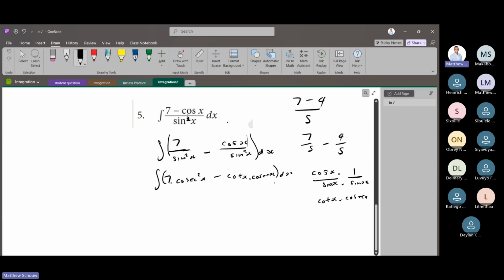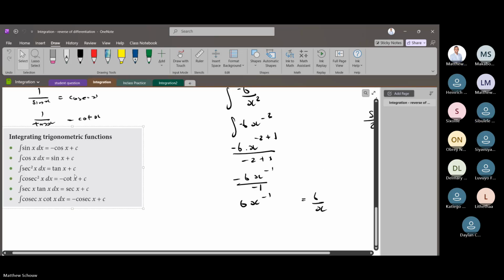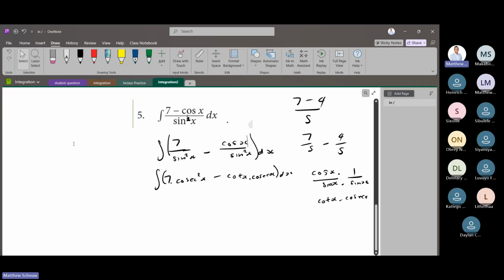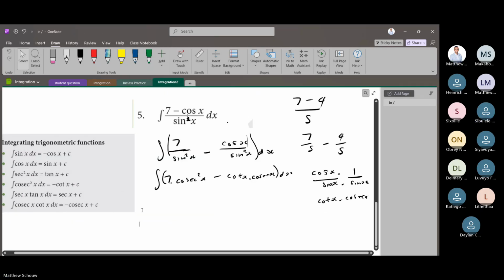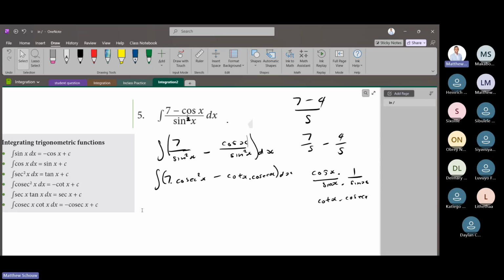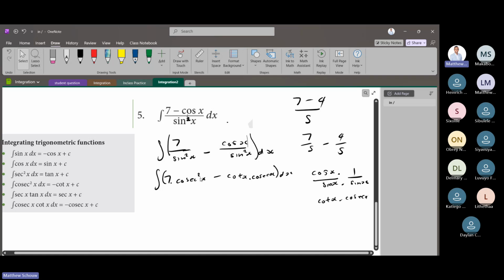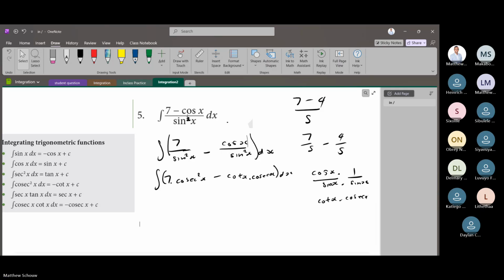All you must do now is integrate. That's it. And I'll be kind enough to put the integration sign for you just here. There you go. So the integral of cosec squared is minus cot, right? And cosec x cot x, which is this over here, integrates to minus cosec x, which we basically did before.